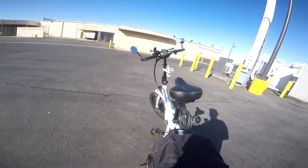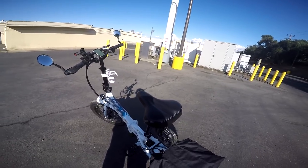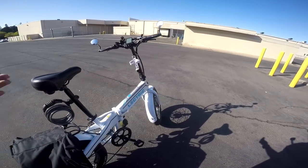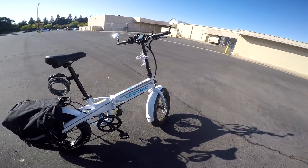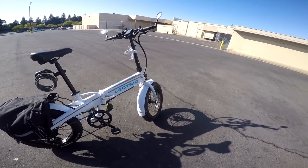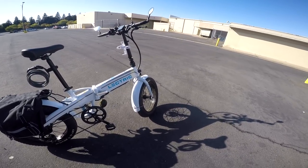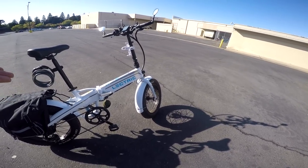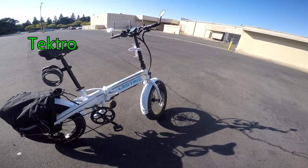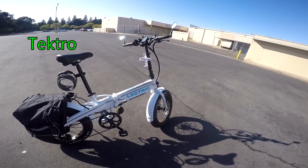I haven't had a problem stopping the bike at all, even going at pretty fast speeds. But one complaint I guess I have is that they do squeak a lot. They are pretty noisy. So when you're hitting your brakes, they do kind of grind and squeak. I believe that that's not so much to do with the manufacturer, but the Tektro brakes themselves. And I have heard that it's kind of a common problem, so I'm not gonna blame Lectric for that.